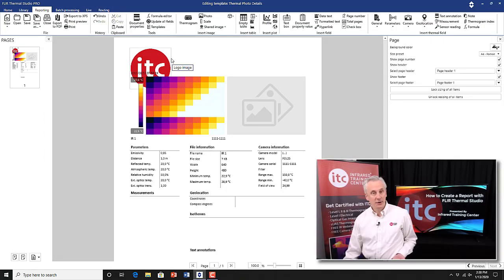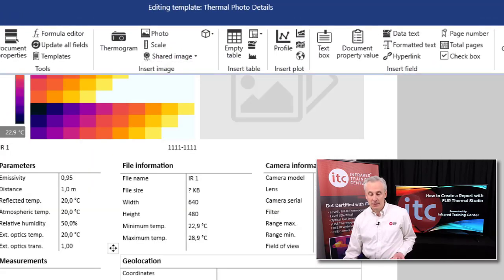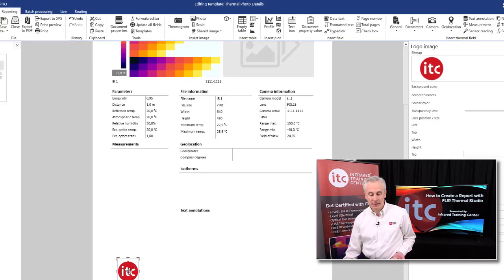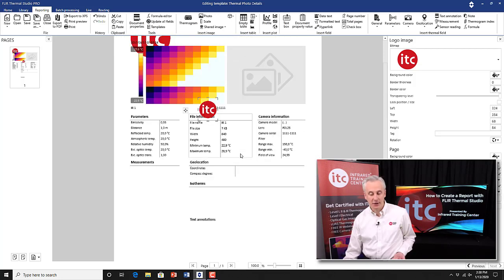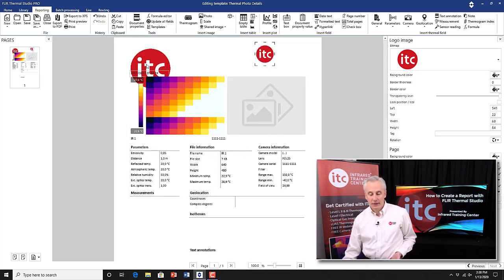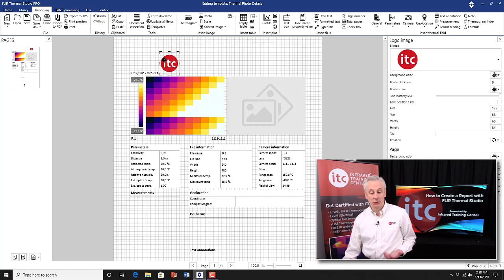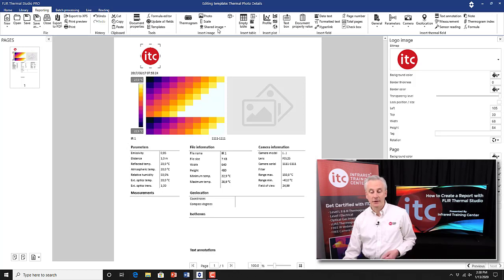Now if you want to insert a new logo onto the page, we can go up to Shared Image and click Insert Logo Image. Because we've already set the graphic, it will use that same logo. So that's the advantage of it. By setting it once, every time you insert a new logo, it will use that graphic.